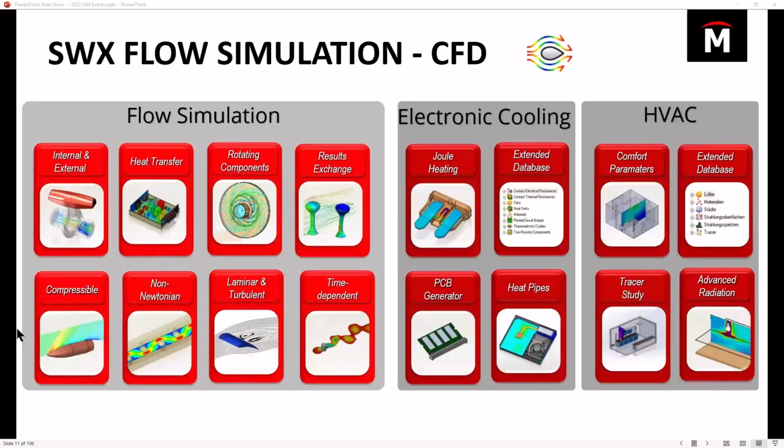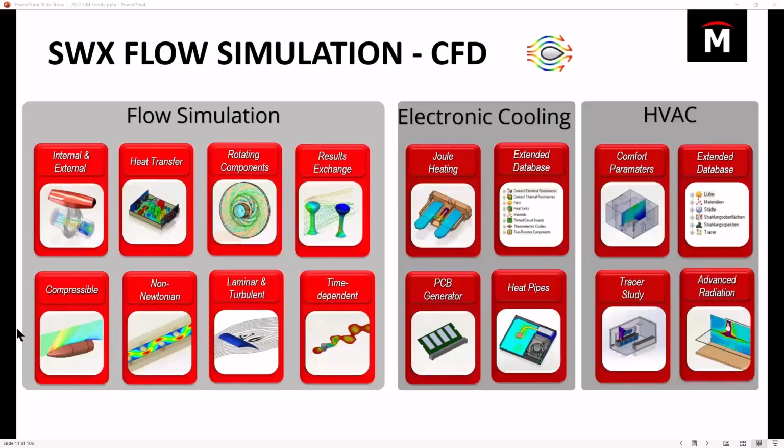You want to heat up a resistor, send a current through something and see it get hot. You're working with maybe 2 resistor component models. You want to extend the fan curve database, heat pipes. There's extra equations for this stuff. The other extension is specific to HVAC or people working with advanced radiation models fit there. If you're doing something in the aerospace industry, radiation can be very important there.